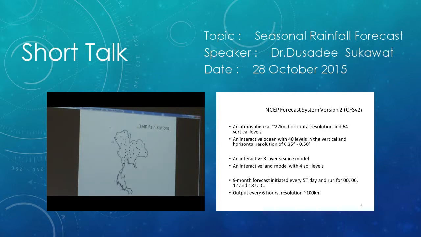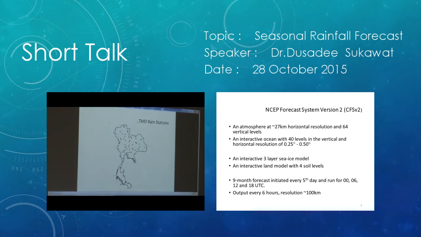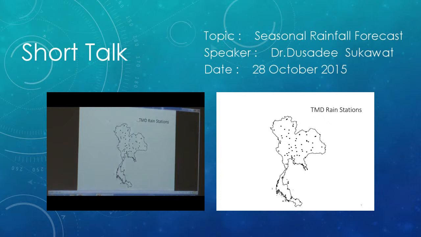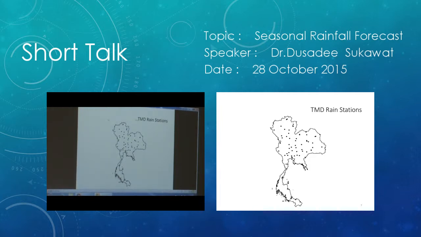And this is the TNP rain gauge station data. Okay? For the complete 30-year record, we have about 80 stations. So it's not complete 30-year rainfall data. We have about 80 stations that cover the 30-year period, but only 30 stations that have a continuous record with no gap in the data.